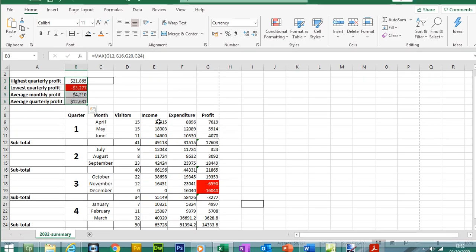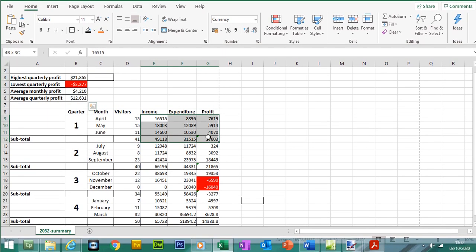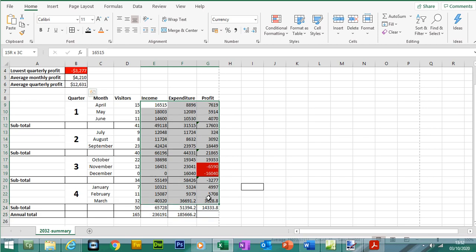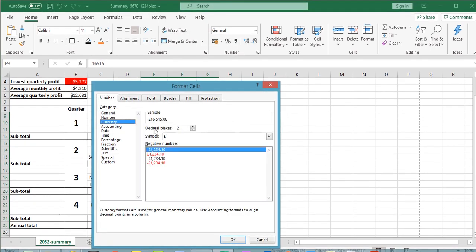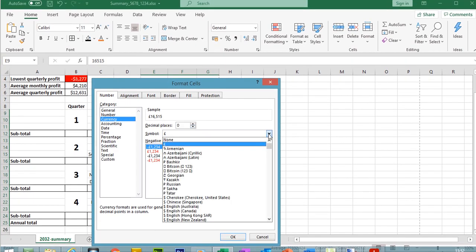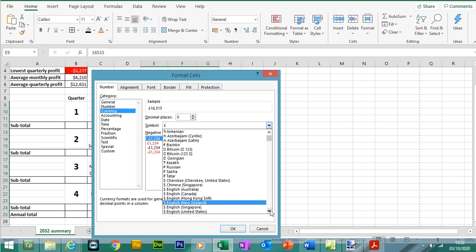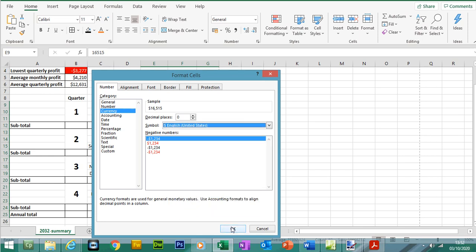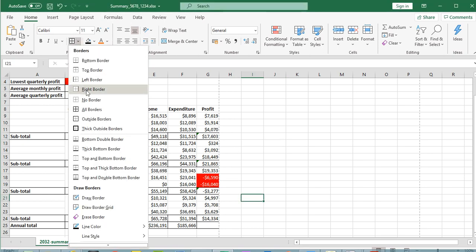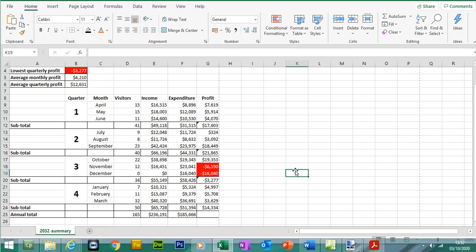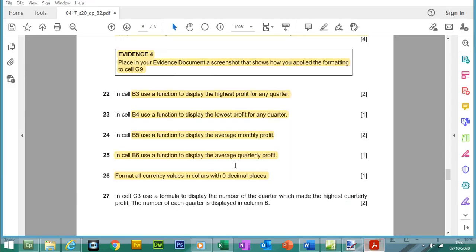Okay, and it's basically all of these, isn't it? Yeah. Right click, Format Cells, Currency, no decimal places, English should be United States, dollar sign. Yep, done. I don't know why I've got the border there for some reason. Let me get rid of that. Right, so that's that done.